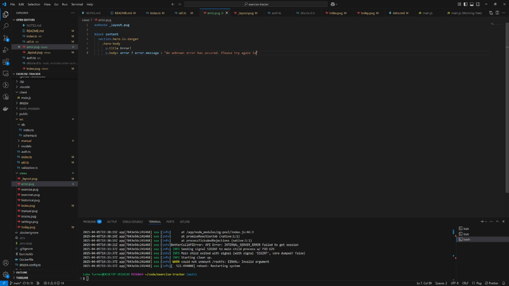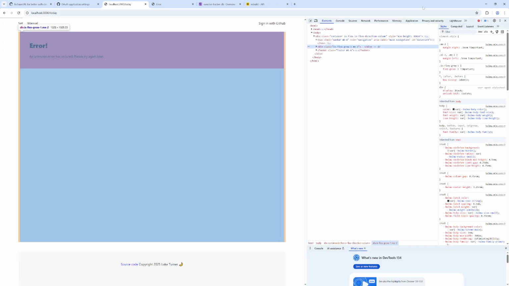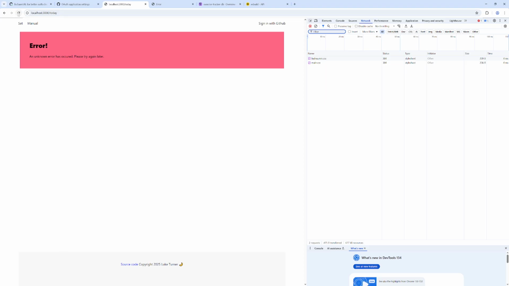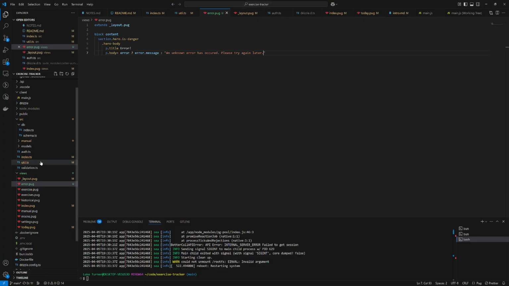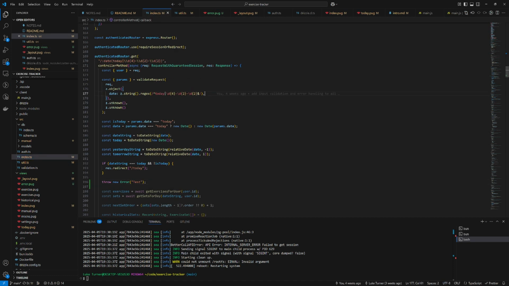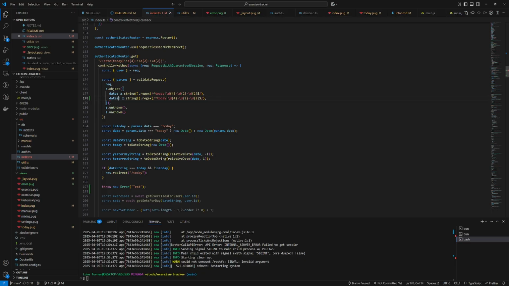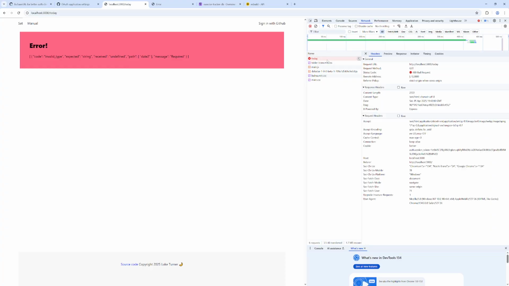Please try again later. Okay, so now we've got our error page. And if we look at the network tab here, we should see this is returning a 500. So it's a 500, but it does have HTML. And if we add another thing here so that there's a ZodError, then we get this, and it's a 400.